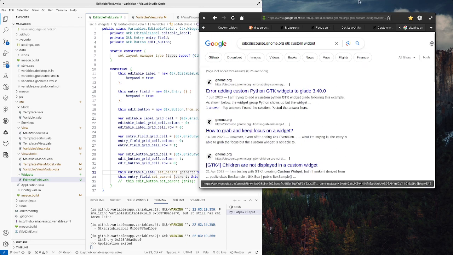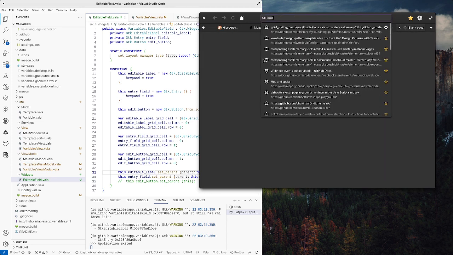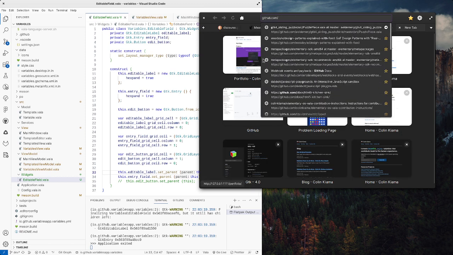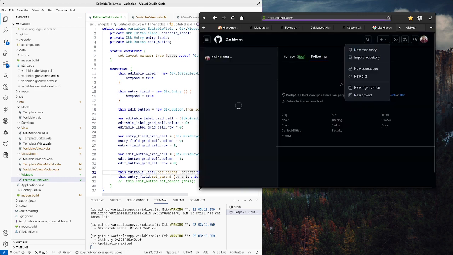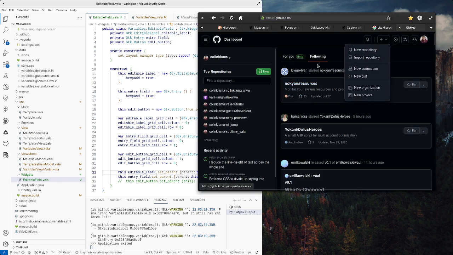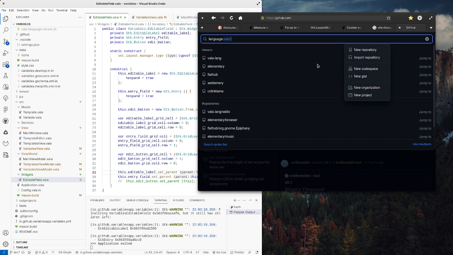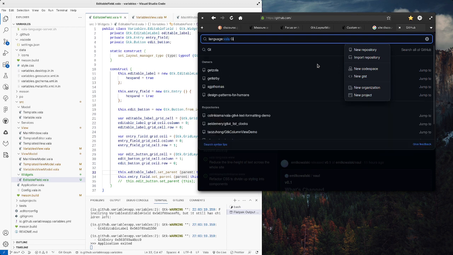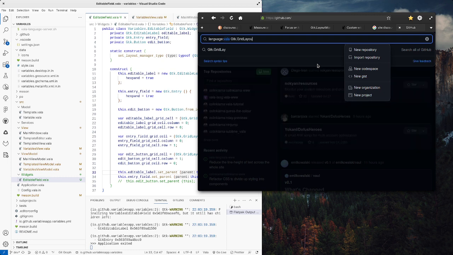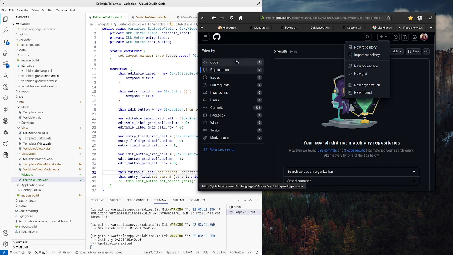Wait a minute. What am I doing? GitHub search is actually amazing. Language Vala, and then search for GTK grid layout and code.